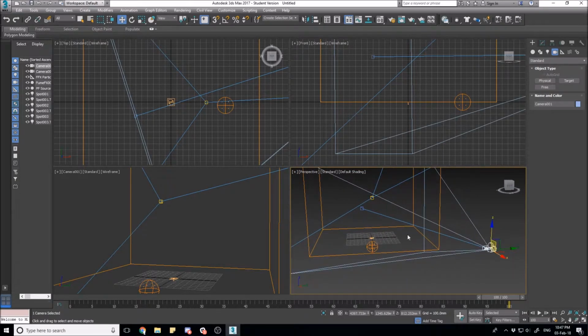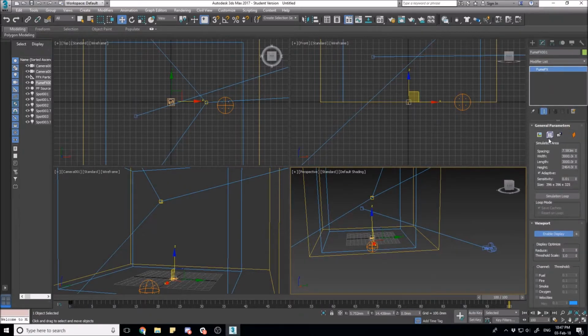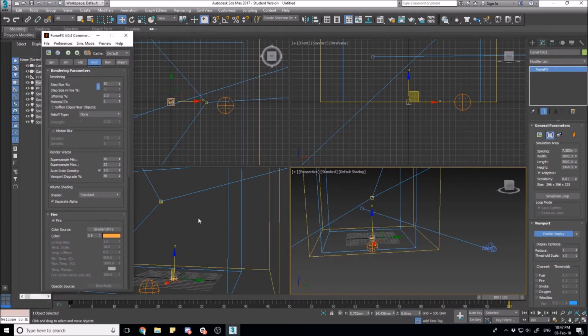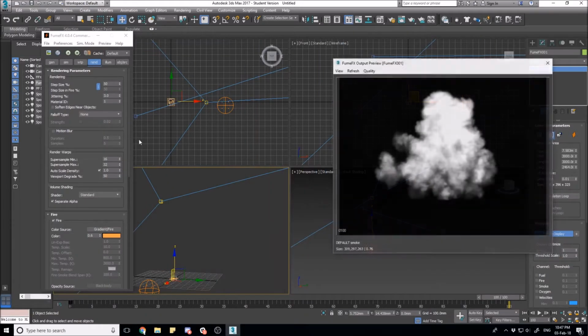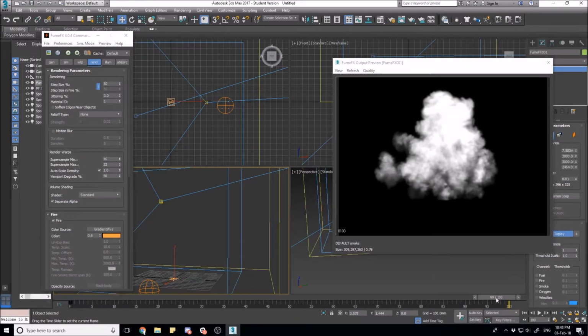Okay. Now to see if that is in frame, you right click the camera frame and open this up. There you go. So you can see this is at frame 100 and it is in frame.